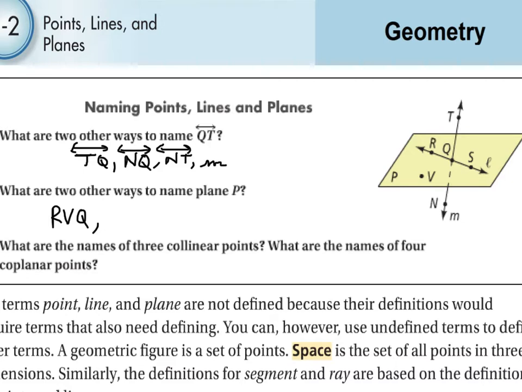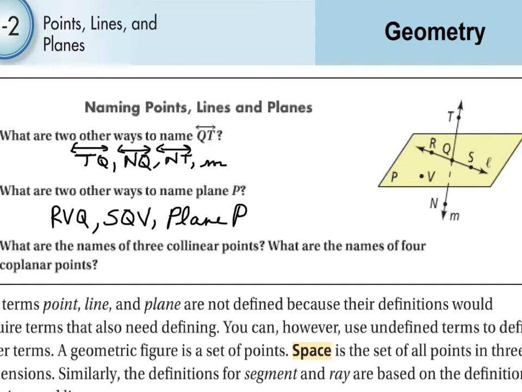If I just did one more, there's multiple ways to do this. I can name it S, Q, and V. As long as the 3 points are in the plane, that's all that matters. And you'll notice this little P down here in the corner. That's not a point. That's the actual name for that plane. So I could also name it plane P. Again, there are multiple opportunities to name that as well. The 2 letters you will not have in the second question are N and T. They're not in the plane.